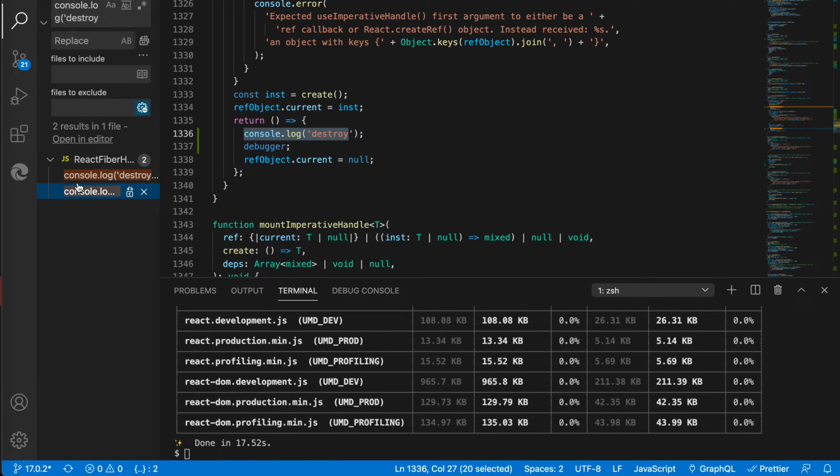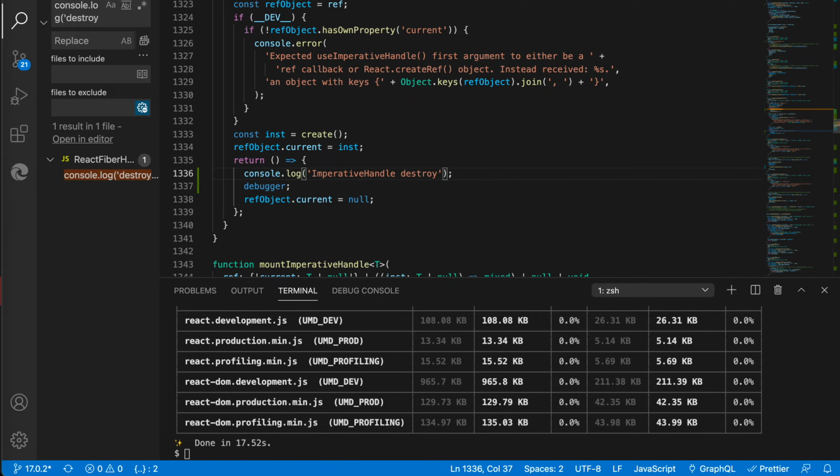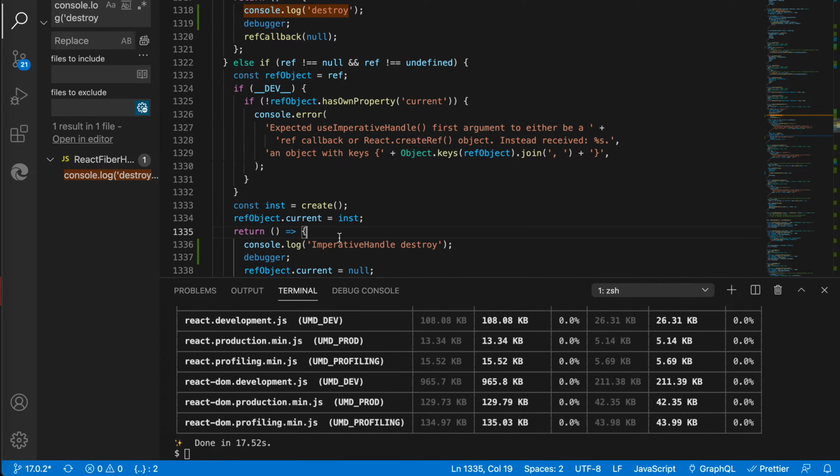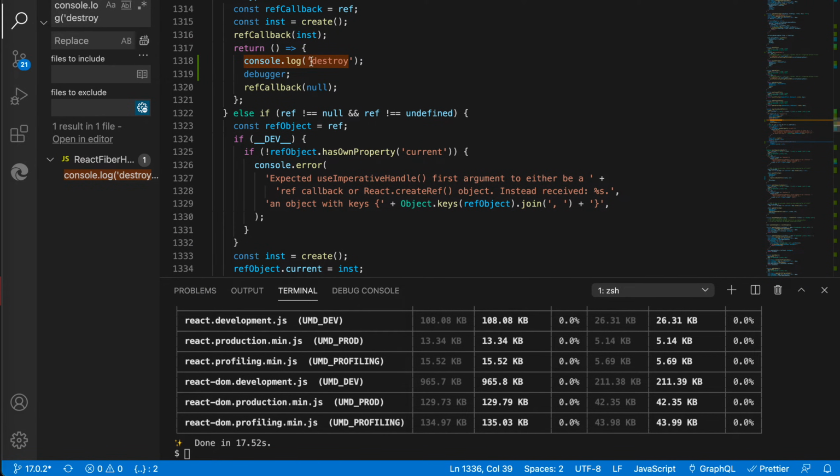Here, yeah. We got it. So let's use ImperativeHandle destroy. Yeah. Let's build it.